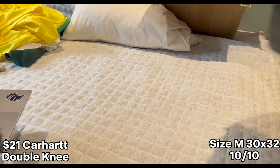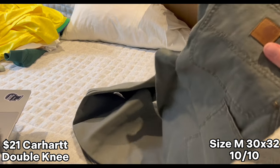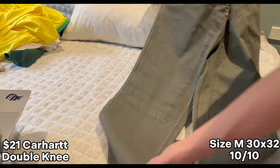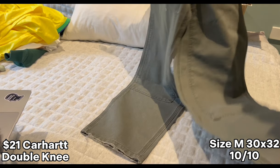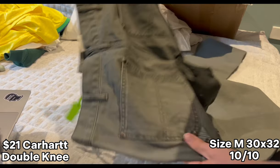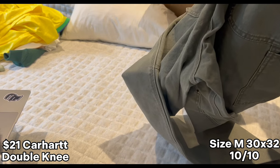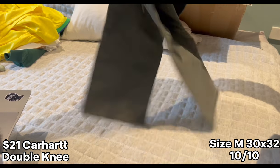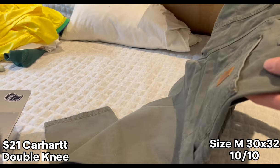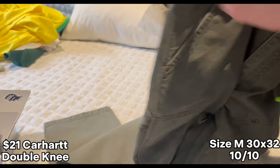Here we've got some Carhartt double knees. I got these in my last haul and these are the same listing but they look so good. They've got the Carhartt logo and really nice distressing — like a really nice faded look on the bottoms with a kind of framed look. These are super cheap, and in Australia these are like $100–$150 just off eBay or the marketplace. Definitely gonna get more in these colors because they look so clean — they've also got that leather detail. These are a size large and they fit 30 by 32.